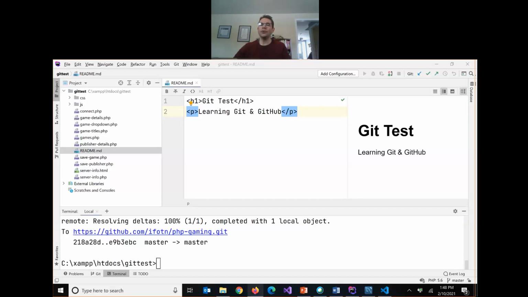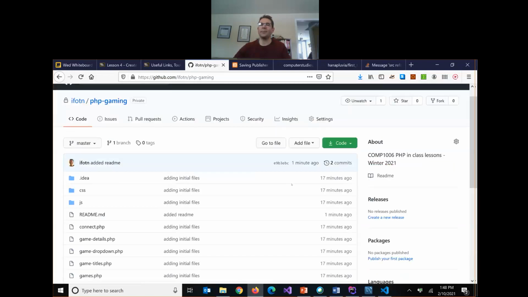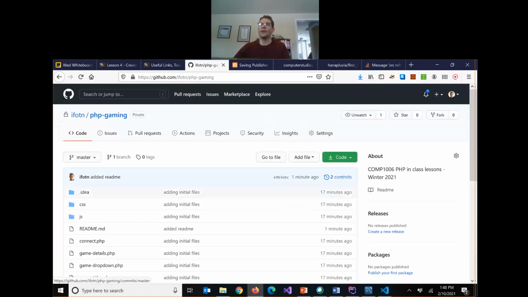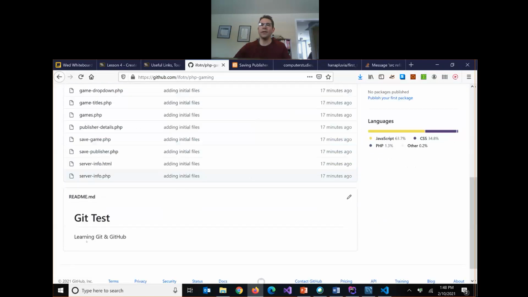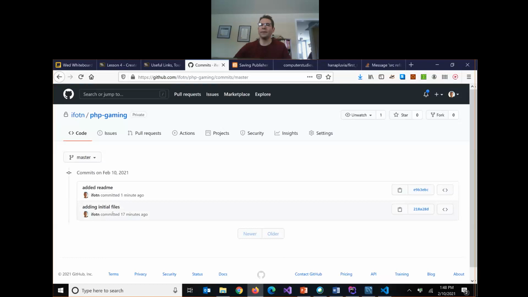So if I go back to my repository, it now shows 2 commits, and it shows my README file down here. This is like a documentation file for my project. So if I go into my commit history, it says the first one was made at 131 with the description adding files.